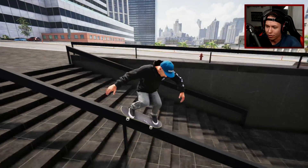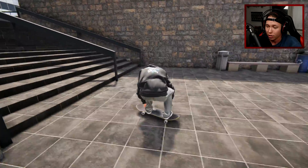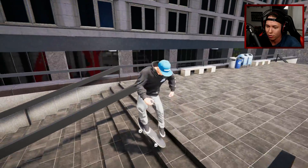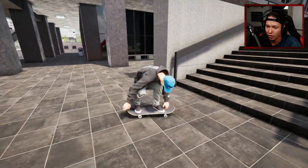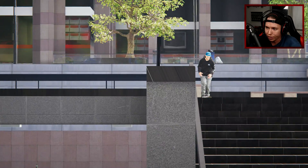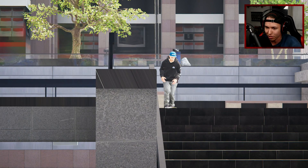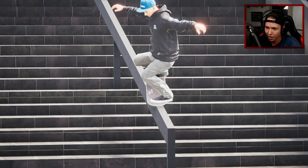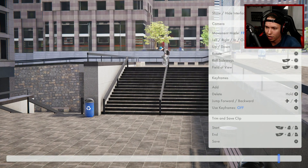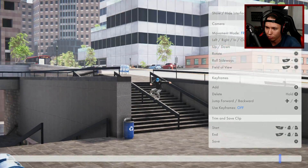Let's just review it really quickly — the front shove nose grind revert out was really, really good. Then just a standard switch heel flip over — I guess it was all right, I kind of boned it and caught it with the back foot. Okay, let's film this. This is a really bad angle for a nose grind, you can't see the tweak at all, but I don't want this to be a fisheye line — it's gonna be difficult to find somewhere where we can see the whole trick.